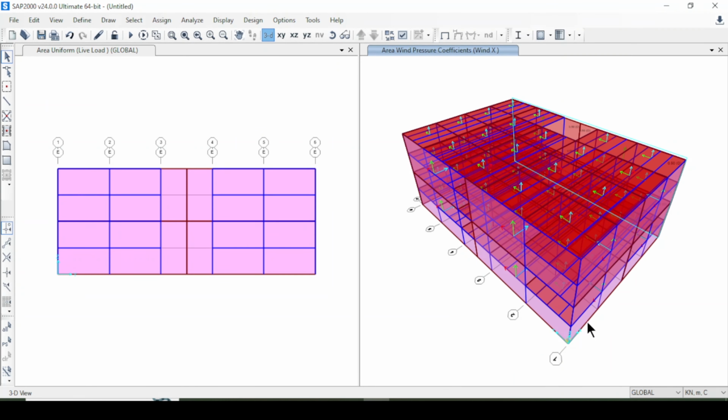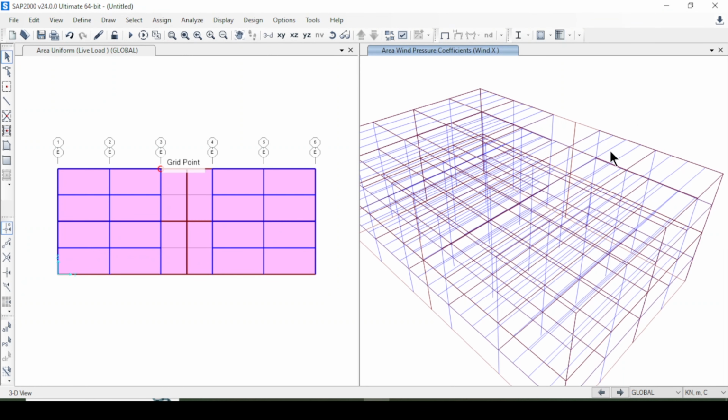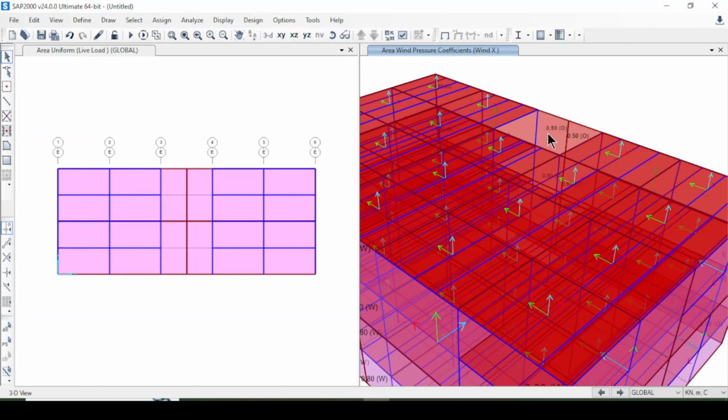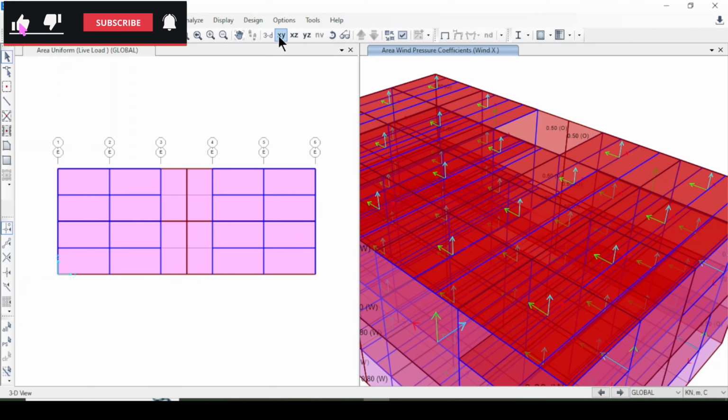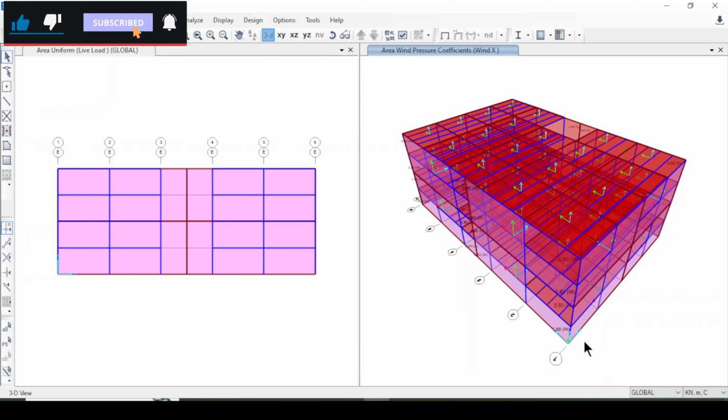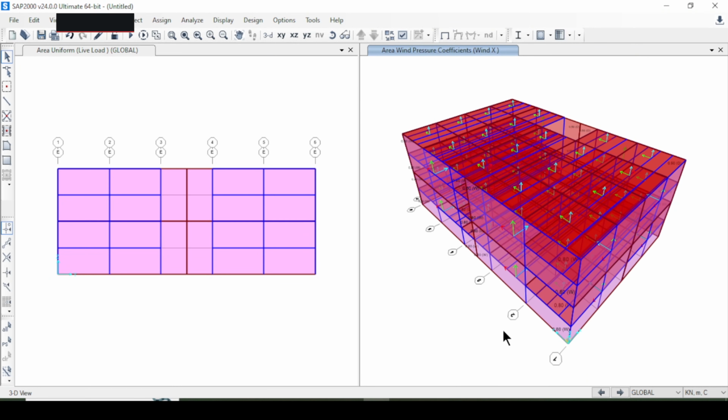Look here, this side was windward and the other side is leeward. It is 0.5, and it also depends upon the local axis. You can choose the correct local axis, and we have assigned the wind pressure from this side windward, and from the other side leeward for x-axis.